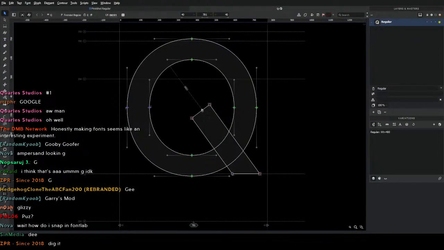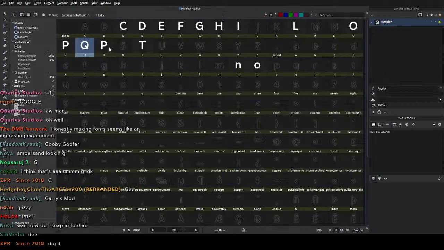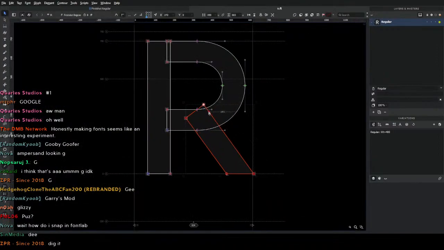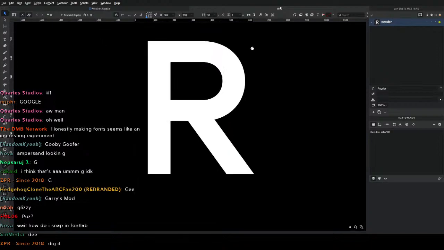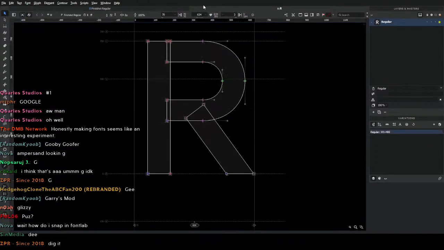So I'm going to take this stroke from the letter Q. I'm going to force it right in there. I'm going to move up the U-shaped part up a little bit, and then I'm going to do a little bit of reformatting, make this look the way I want. And you know what? I think that's fine how it is. Congratulations, it's an R.